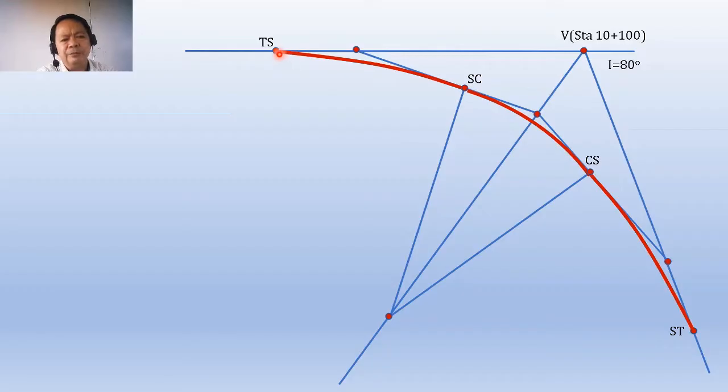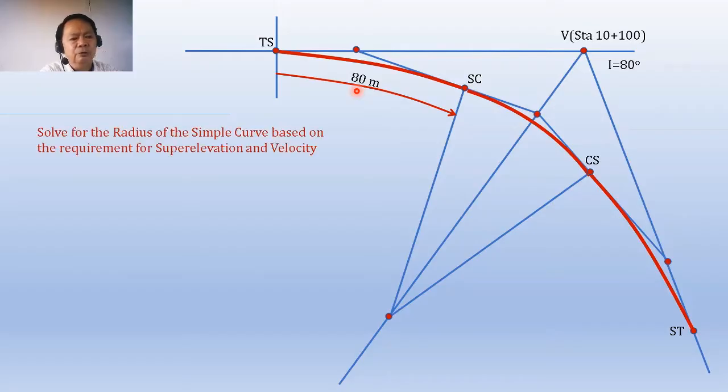This length from this point up to that point is our spiral connected with a simple curvature, and then from the simple curvature, we have another spiral on the other side of the curve. Di ba? So, yung ating sinasabing length of the spiral ay magsisimula dito sa TS. At na-mention doon sa ating given that the length of the spiral is 80 meters. That means the total length from TS to SC is equal to 80 meters. Yun yung ating given. Di ba? And then from there, ipinapaharap na nga sa atin yung elements of the spiral. Ano? So, pwede nating solve siya.